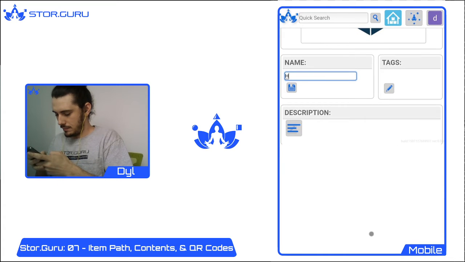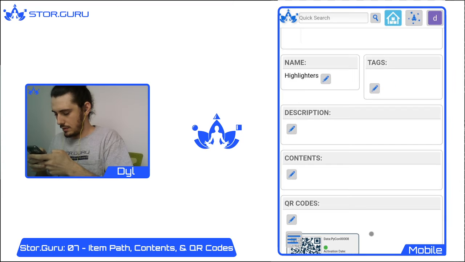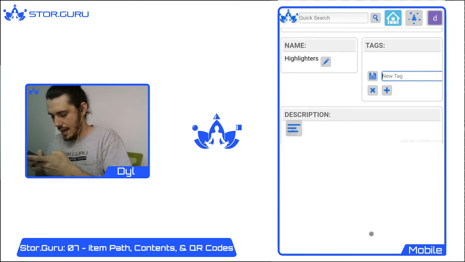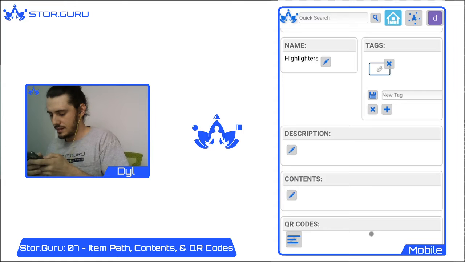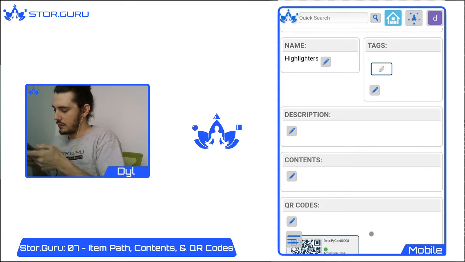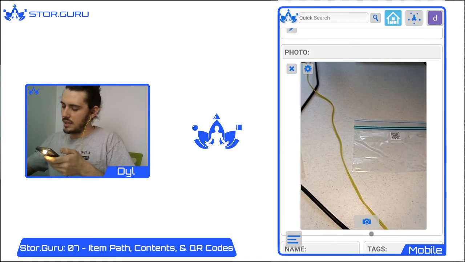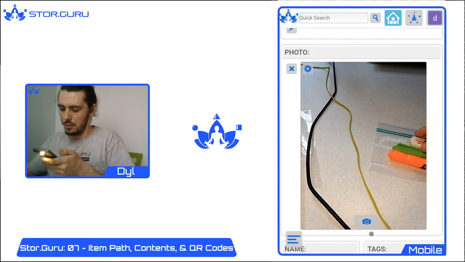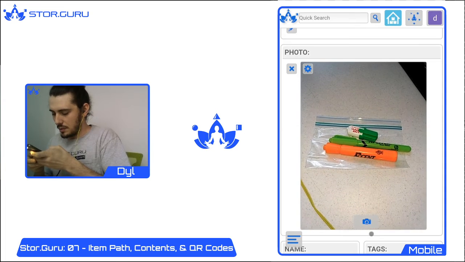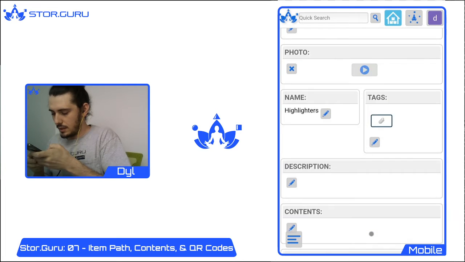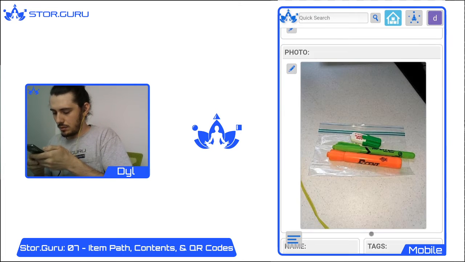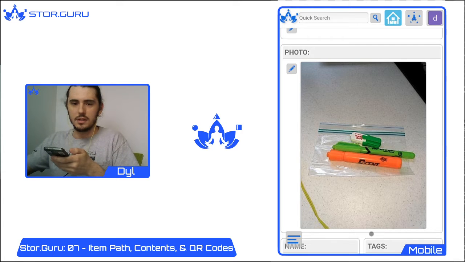Cool. Save. And we're also going to add that paperclip emoji. And that paperclip emoji, like I said, represents the office supplies, sort of what we're organizing right now. So we're going to take a quick picture of this. Cool. Okay, so we're going to set that aside.